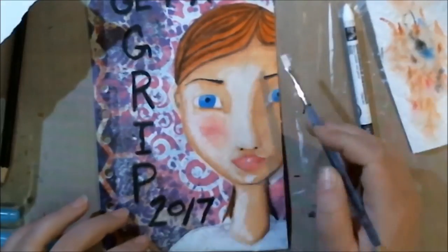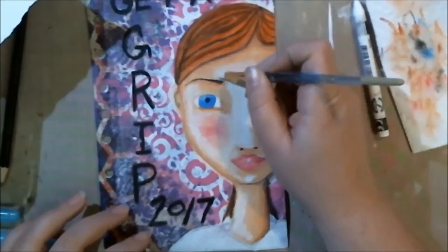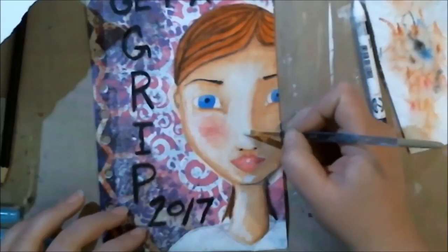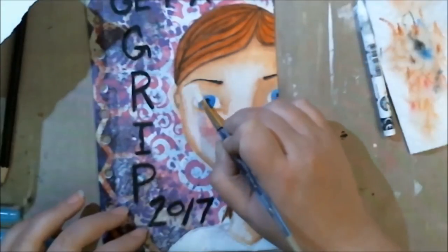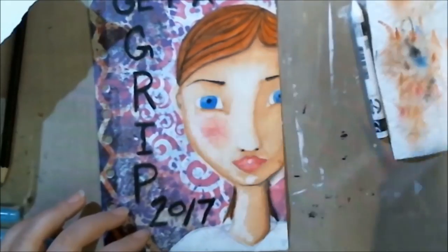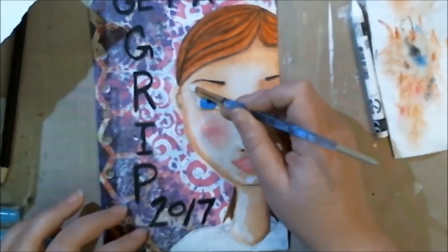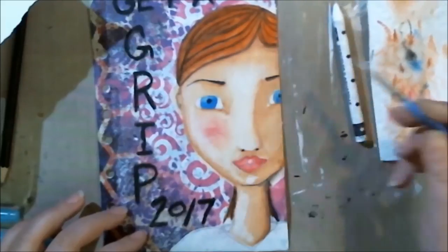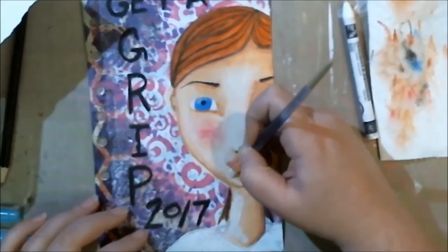That's adding the highlights back into her face. Oh, I guess I used just a regular brush for that. So this brush is a flathead brush, and I use it in kind of a scrubbing motion. That scrubbing motion allows for the blending of color, and depending on how much force you use on it, you can get quite a few of the layers to blend all in together. And that's all I'm doing here, is blending that in.